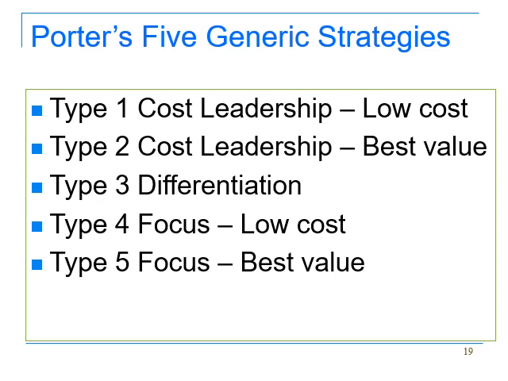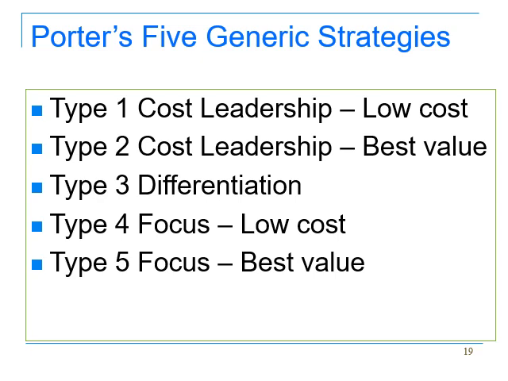The type 5 is a best value focus strategy that offers products or services to a small range of customers at the best price value available on the market, sometimes called focused differentiation. The best value focus strategy aims to offer a niche group of customers products or services that meet their tastes and requirements better than competitors' products do.